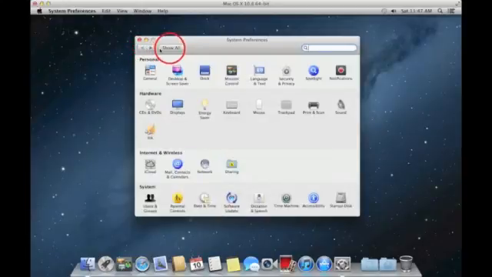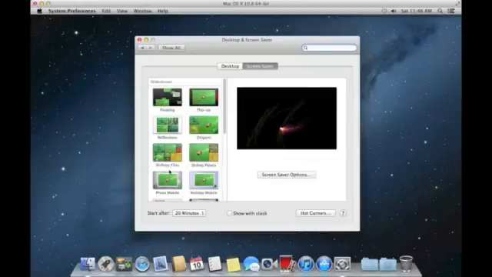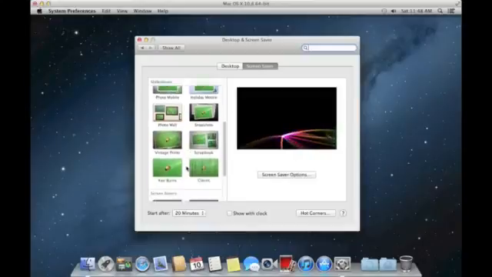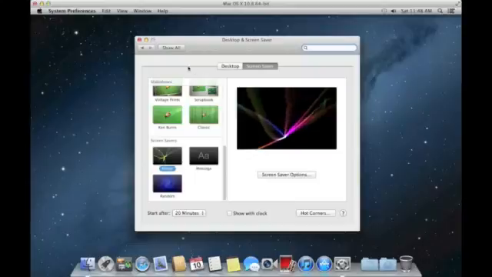You have navigation buttons at the top here, or the Show All button, which will bring you back to this main System Preferences screen. The next one over is Desktop and Screen Saver. That's pretty self-explanatory. On one tab, you have the Desktop, which is your backgrounds. You can rotate the picture every 30 minutes or whatever. The Screen Saver is a similar deal. There are options for screen savers already in the system. You can actually have a message or random, all kinds of options in there.